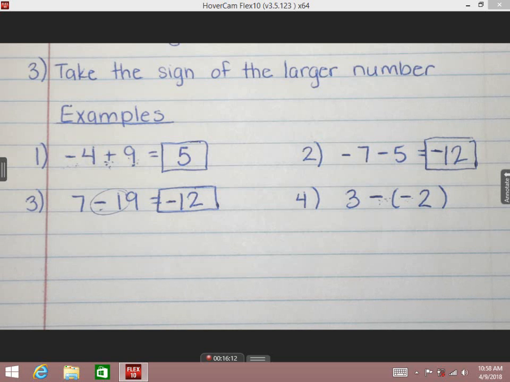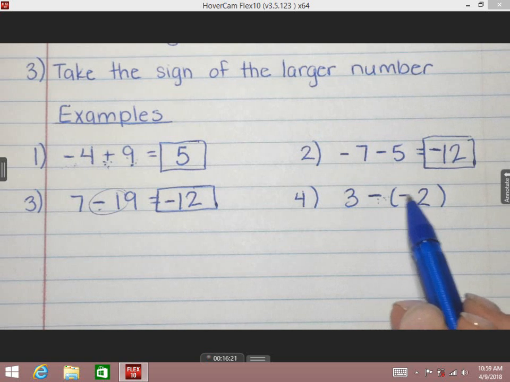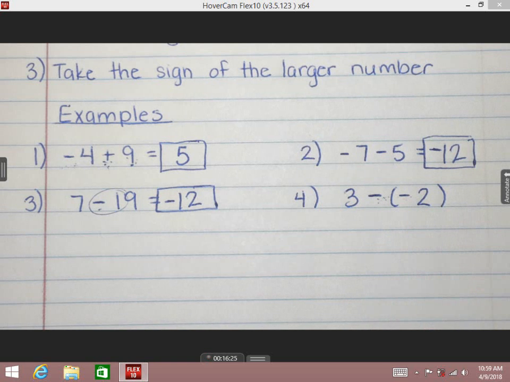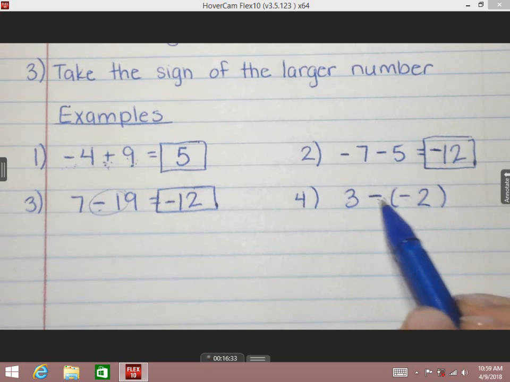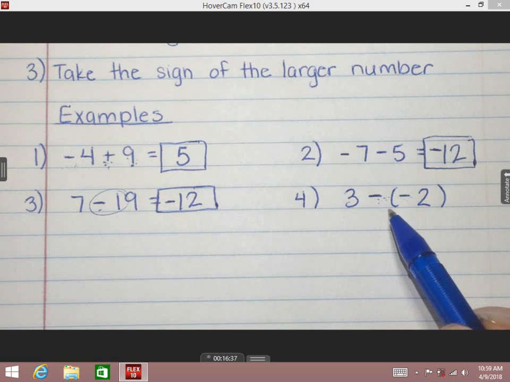All right, guys. In math, a double sign is bad. Do y'all see how these two signs are next to each other? This is a double sign. They might be both negatives. They might be different signs. They could be both plus signs. Since we don't write plus signs with positive numbers, you probably won't see that. But the point is, when two signs are next to each other, that's a double sign, which is bad.